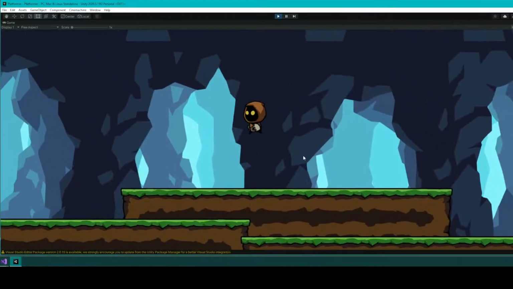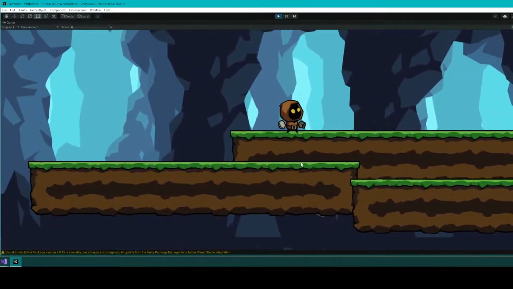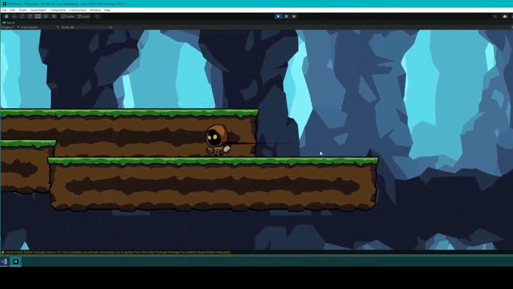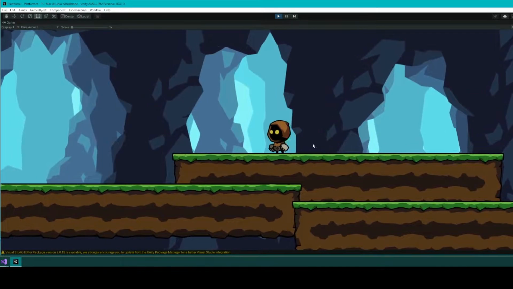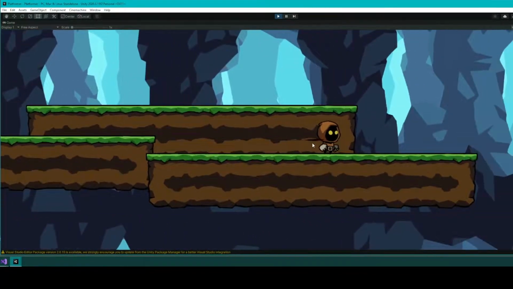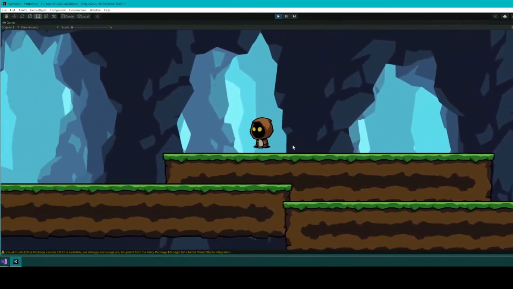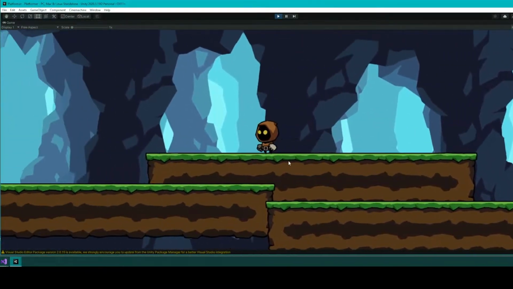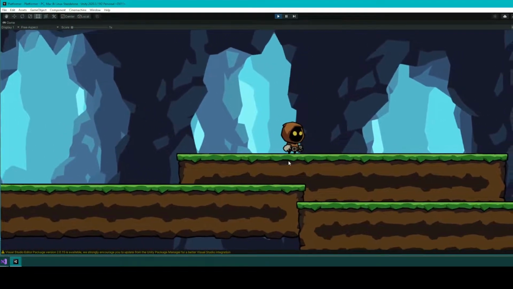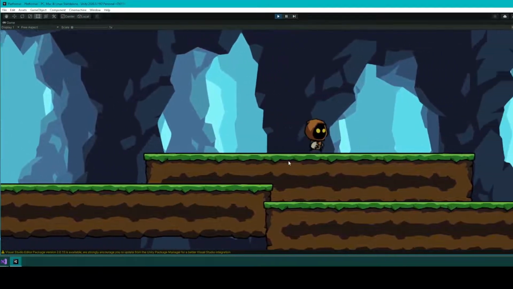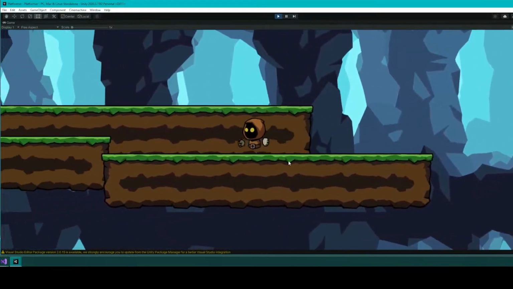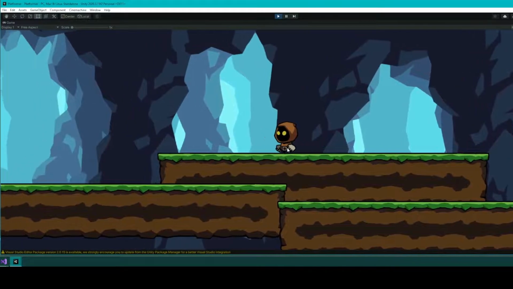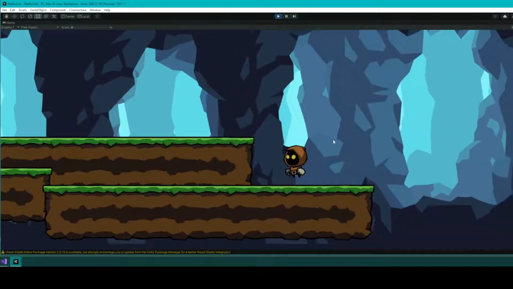And the other thing is that I couldn't find any videos that used the new input system, Unity's new input system. So I wanted to also implement the new input system with the dash mechanic. Seems like there's a lot of tutorials out there that are still using the old input system. So anyway, hopefully this will help somebody, even if it just helps one person, then I will have accomplished my goal.